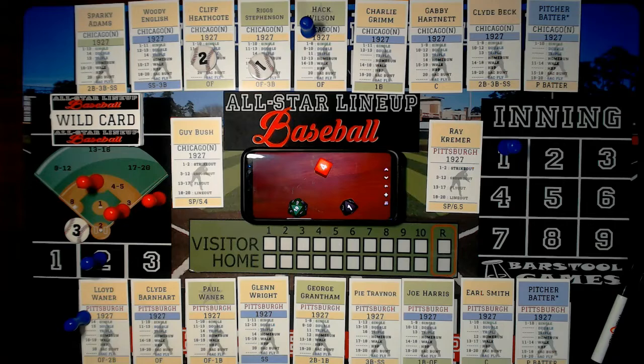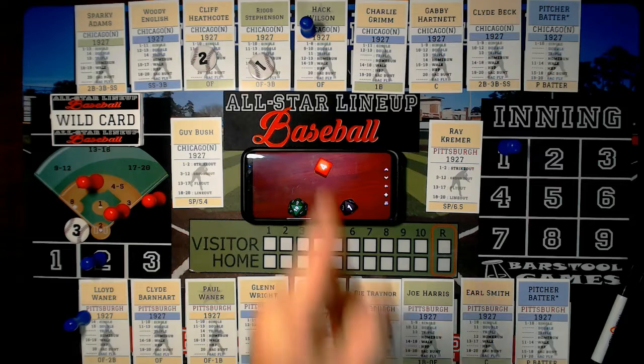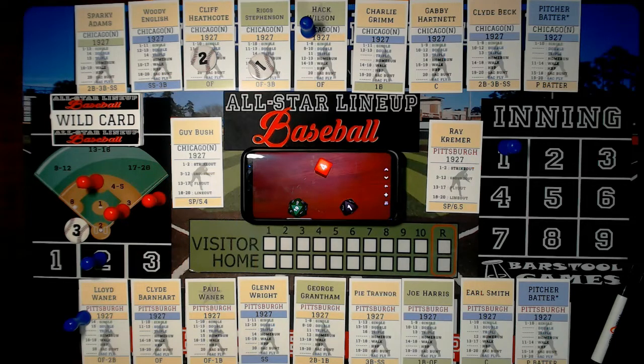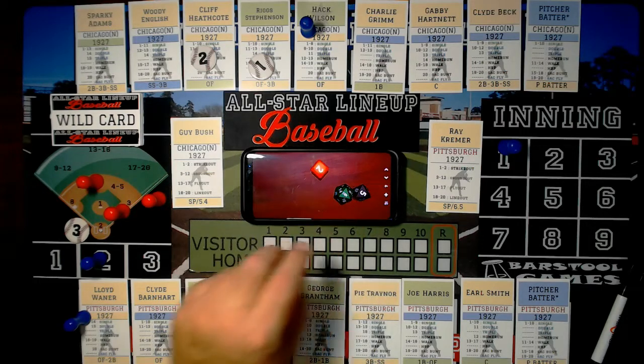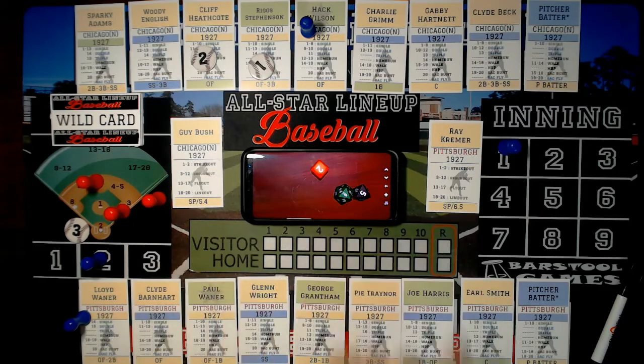All right. Hack Wilson coming up. Hack is a righty, so the righty-righty matchup would put him at -1, but he's +1 because he's green, so he will be even up, just like Stevenson was. Pitcher wins the matchup for the last out of the inning, and a 6 on his card is a ground out. Basically, the roll is between the red and black die. Pitcher is the black die, batter is the red die, and the green die is what we pick on their card. So a ground out to third base. That ends the inning.